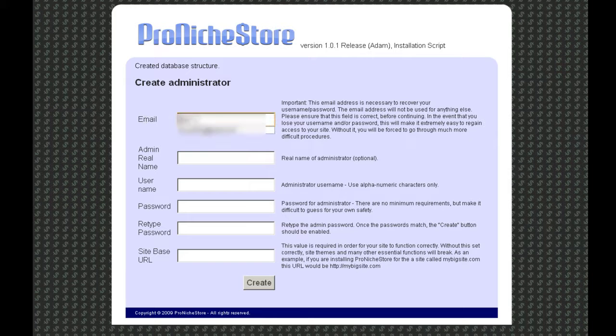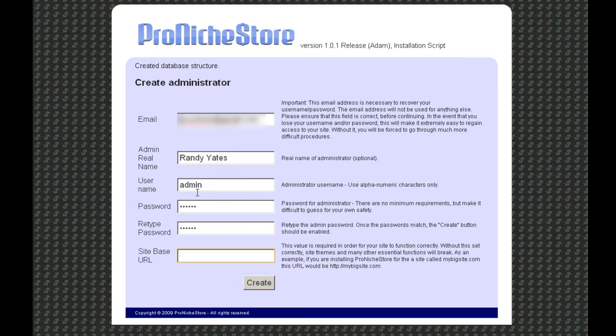Let's put in our email. Email is very important here. If you do not put the email address, or if you do not use a correct email, you will not be able to retrieve your admin password in the future if you have to reset it. Make sure this is a correct email that you check and have access to. Real name is optional. Username, I usually go with admin. You could actually say administrator, or you can type in your real name. Just don't put any spaces. Make this alphanumeric characters only, letters or numbers. I'm going to use admin. Password, I'm just going to type in a password, type it twice.